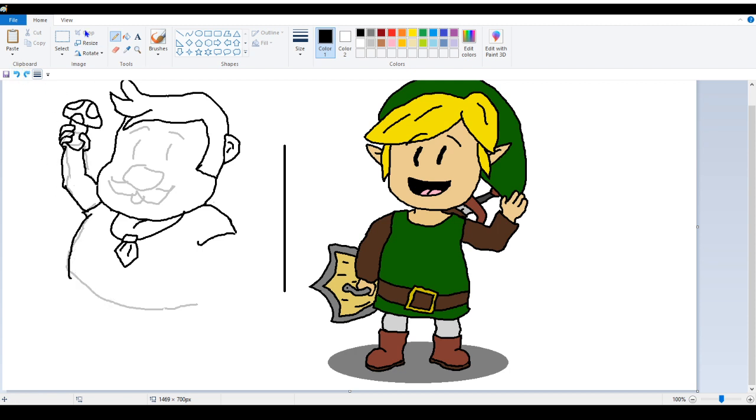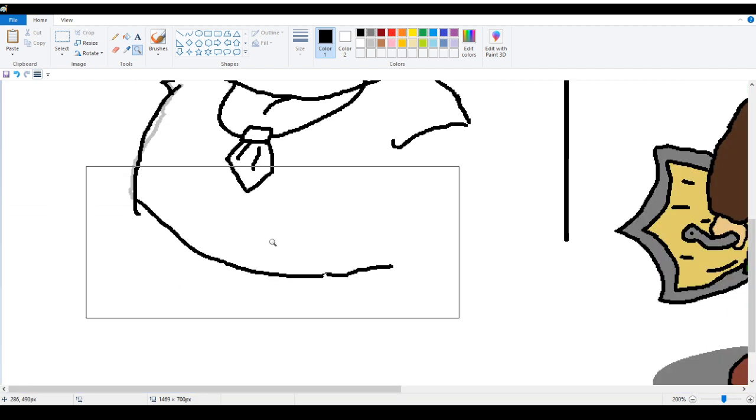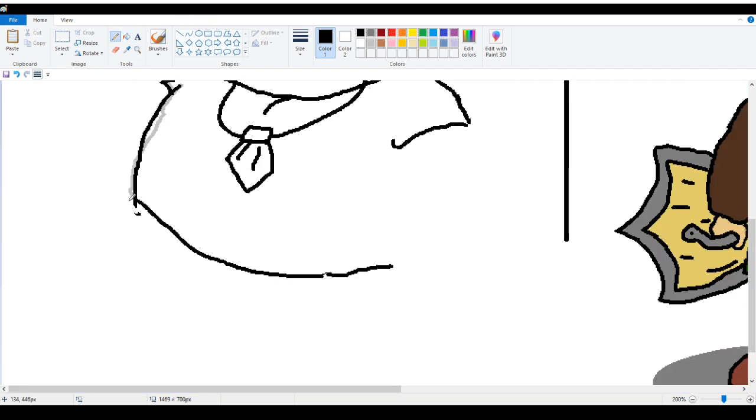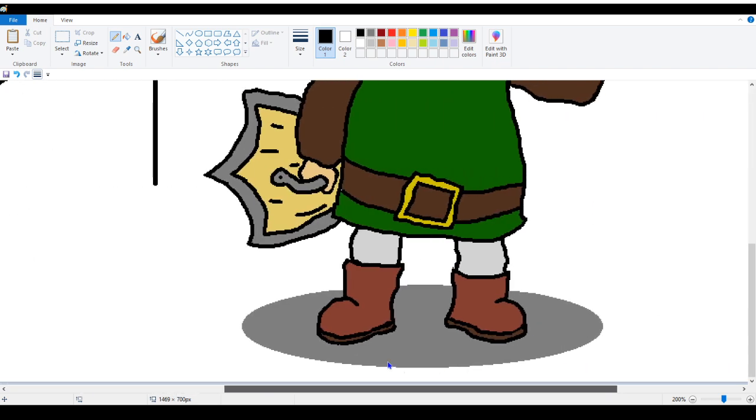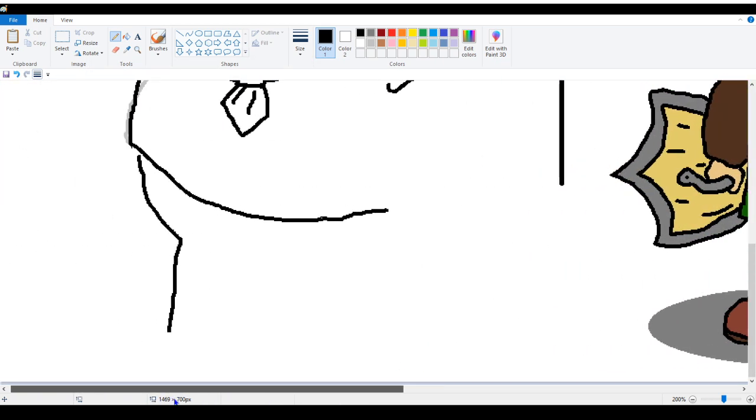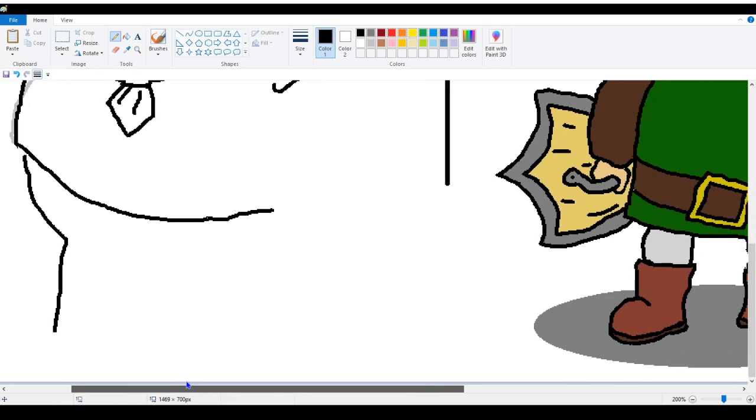And actually, you know what? This bottom line I can keep here for a shirt, because I like the direction it goes and the flow of it, or whatever you may call it. I don't know if flow is the right word to use, but. And then, see here. It's just got like regular ass shoes on.